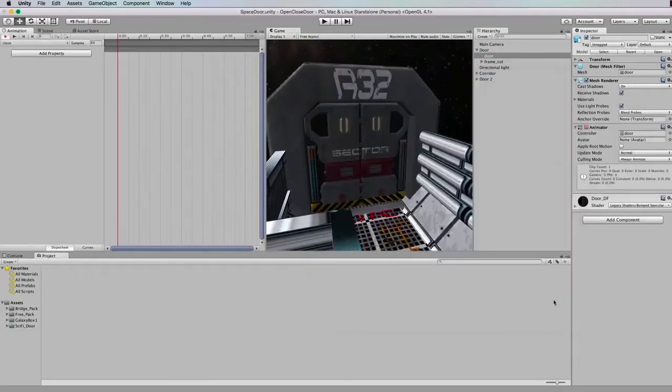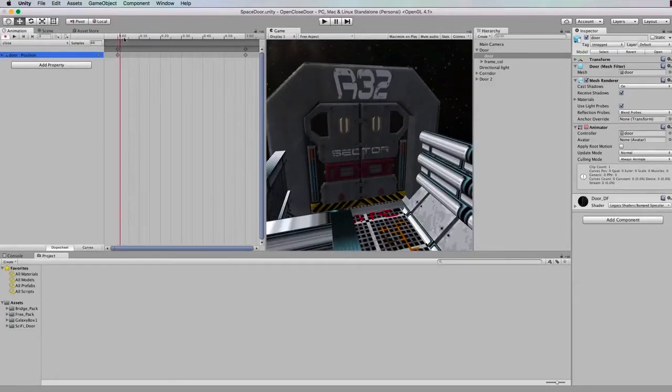So we'll save that. And this animation is just going to be the door in closed state, which is the way it already is. So let's add a property in the animation transform, and we're going to be animating its position, which will give us two keyframes, one at 0 and one at 1.